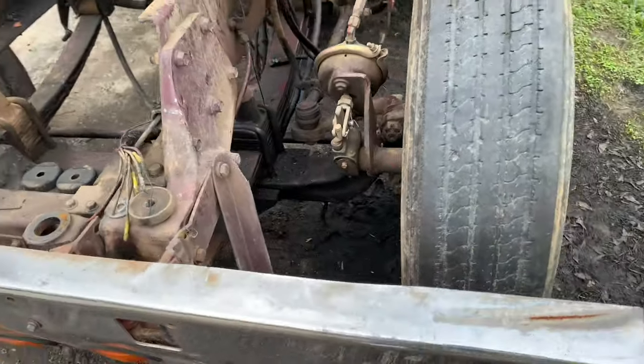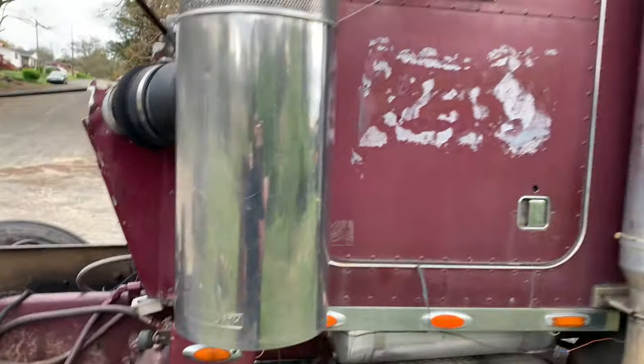But there she is, still sitting here. She ain't going nowhere. We still gonna fix her.